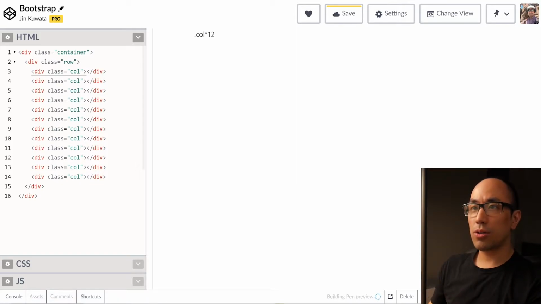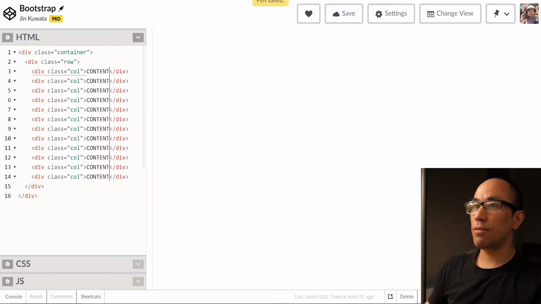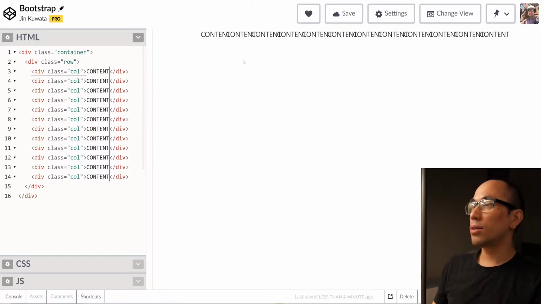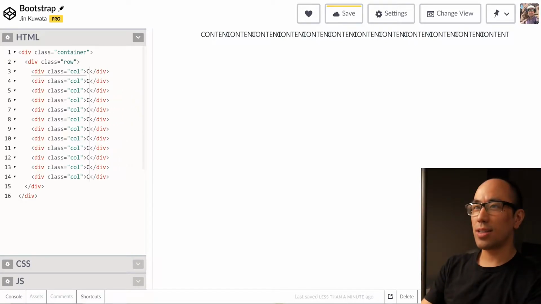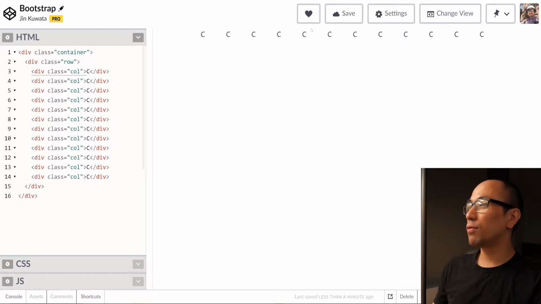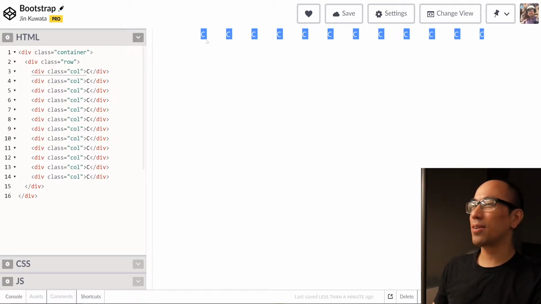And then I'm just going to do something with multi-cursors to select through here. And I'm going to say content. And if I save that and take a look, again, you can see how even that's really hard to see. If I just do C, and there's now 1, 2, 3, 4, 5, 6, 7, 8, 9, 10, 11, 12. So there's 12 columns for content, and as the content gets bigger, it's just going to go down that column. So you can kind of see that.